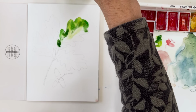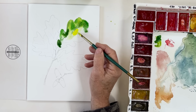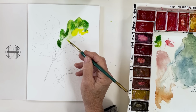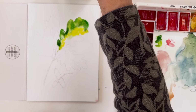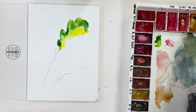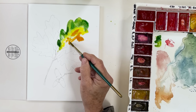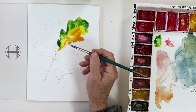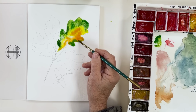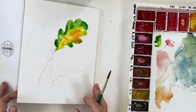And then I'm going to switch to yellow. So I've got my nice lemon yellow here. So we just put some of that in. And some down here. And then let's have some orange, cadmium orange. And then maybe a bit more green here. And then I'm going to pick the whole thing up and let it move around a bit.